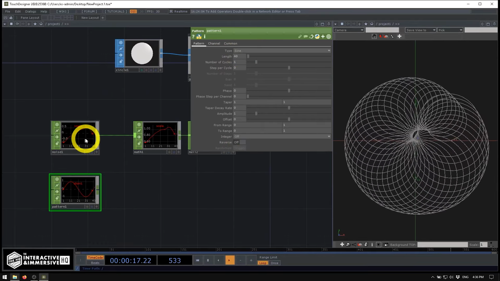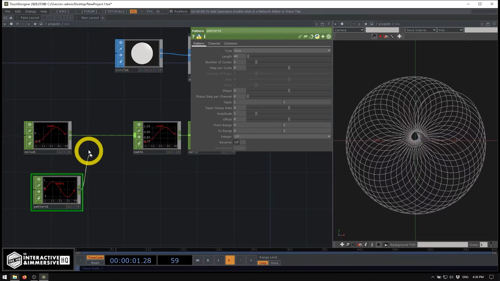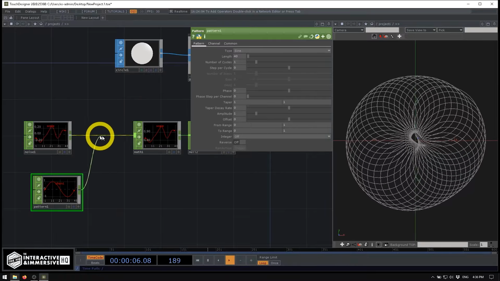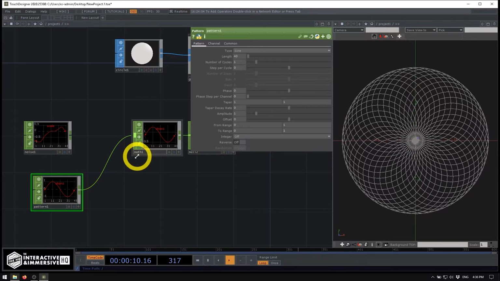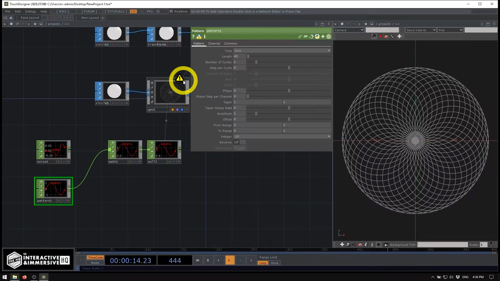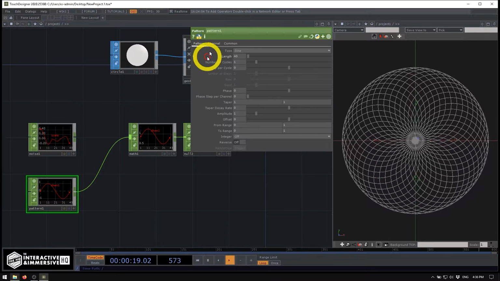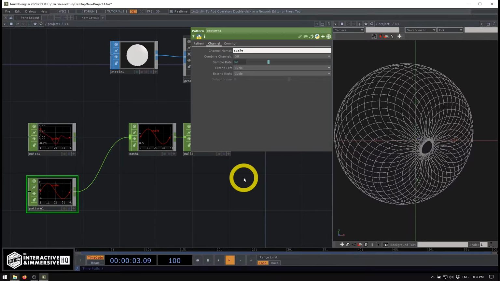And then what I'm going to do is drag the output wire of my pattern CHOP and drop it on top of the wire that's already connected here. You'll see it highlights yellow. And that's a cool little trick that allows you to just replace an existing wire that you have. Now we're going to see a little warning flag here. That's because by default, this is named chan1. So actually I should just rename inside of my pattern CHOP this to be scale.